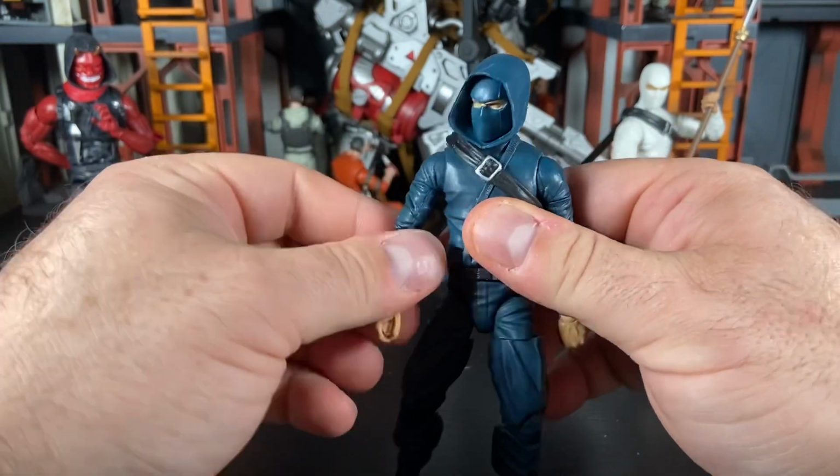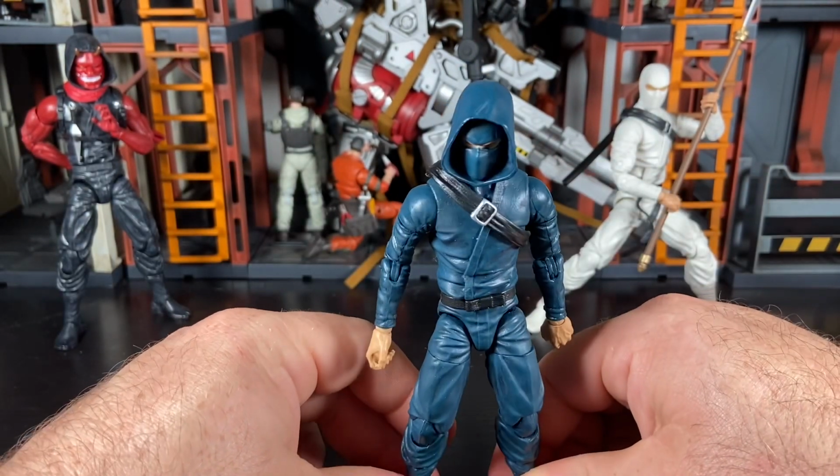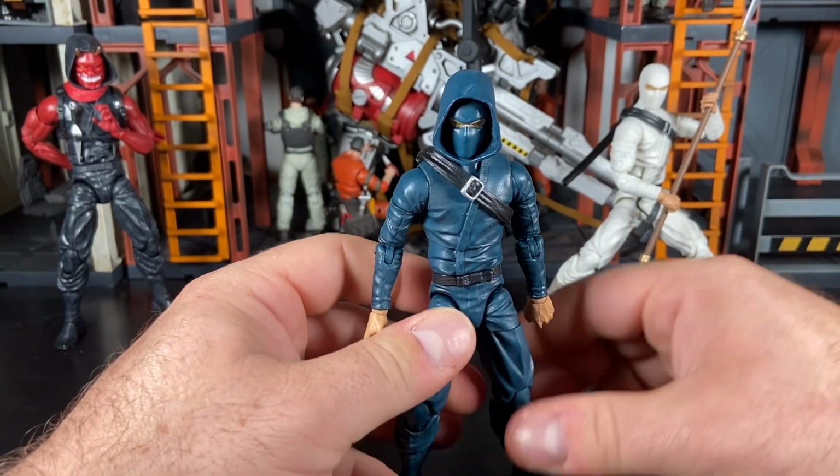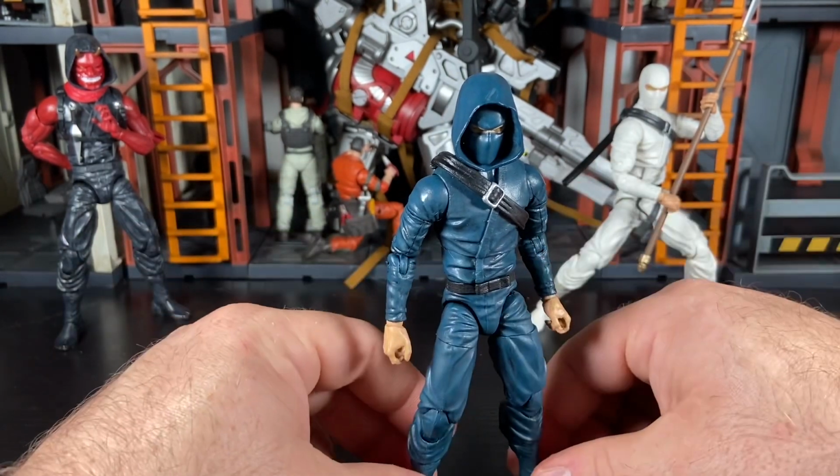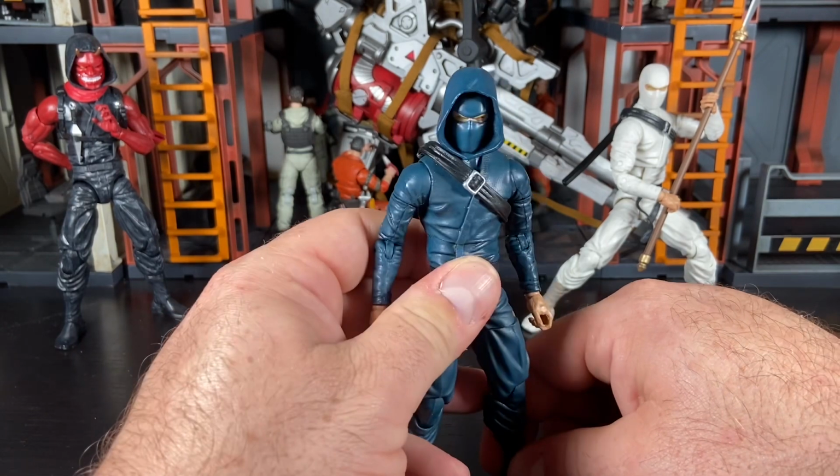I want to say it's good, solid range of motion. It's very similar to a Marvel Legend. I want to say it's actually probably got a little bit better range of motion than some Marvel Legends. Not all Marvel Legends, but some.